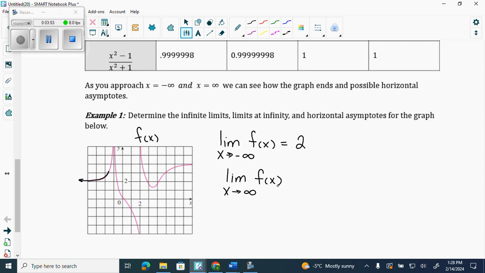All right. Now, as we approach x positive infinity, we are not approaching y infinities here, right? We're approaching x positive infinity. So as I carry on this way for life, what am I going to get closer and closer to? 4. So your horizontal asymptotes don't have to cross through the entire graph. They can just be following on ends. So this one can have a horizontal asymptote at y equals 2 as I approach negative infinity, and this one can have a horizontal asymptote at y equals 4 as I approach positive infinity.